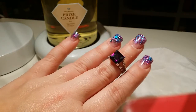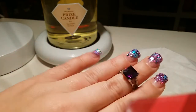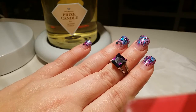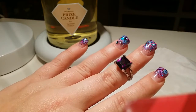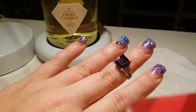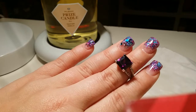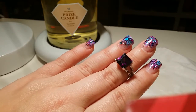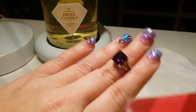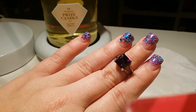And I was a little bit upset that I felt like I don't really have 100% soy candles sitting here. Again, that's just my personal opinion, with the evidence that I had in my last video, which made me believe that it's probably a blended candle. I think it has some soy in it. I could tell it's not 100% paraffin. So let me clarify that. It does have soy in it. It's just not a true soy candle, in my opinion. But anyway, I just wanted to reiterate on that.